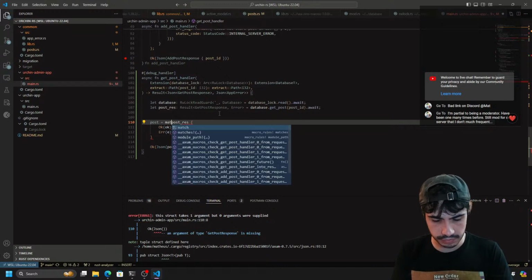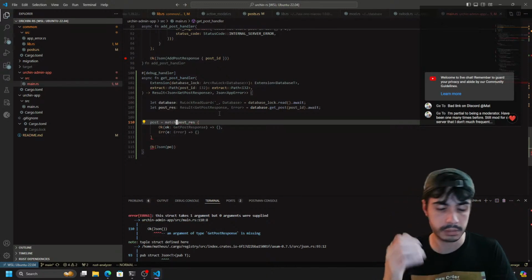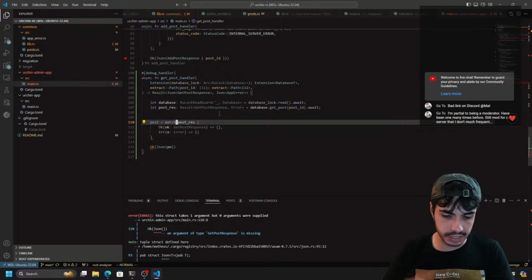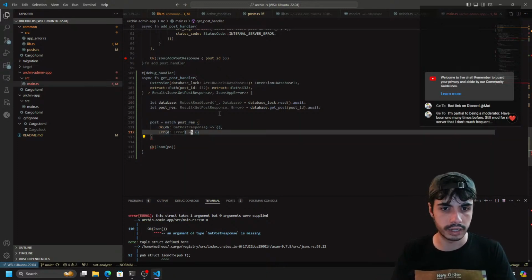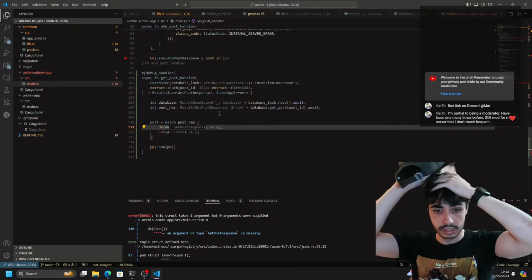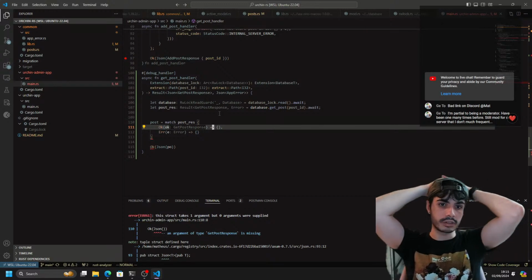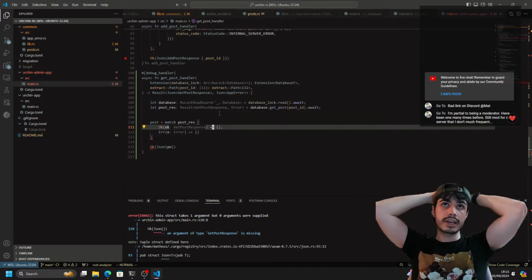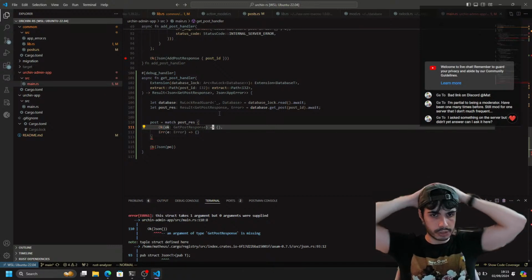I'm not sure if you guys have ever seen Rust before, but one of the things that I really like about Rust is the pattern matching. So you've got the match arm here, and you can basically deconstruct whatever structure you have in Rust, like in a switch case statement as well. You can basically get information out of enums and save them, and it's just so much nicer. It's so much more flexible.